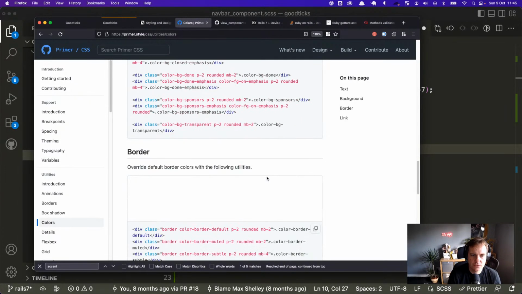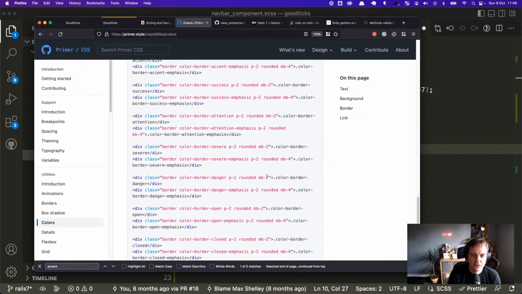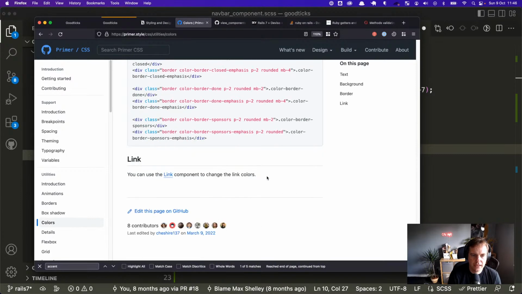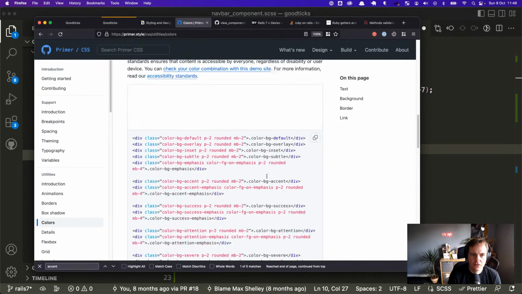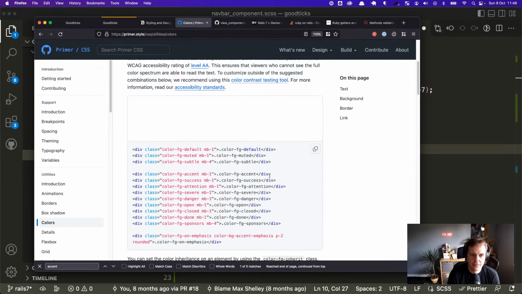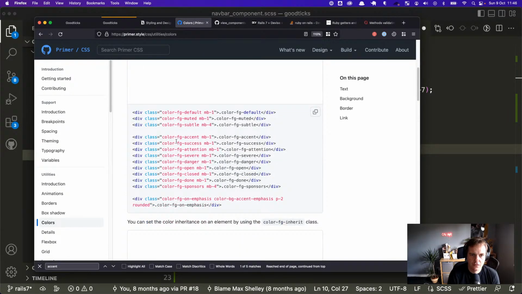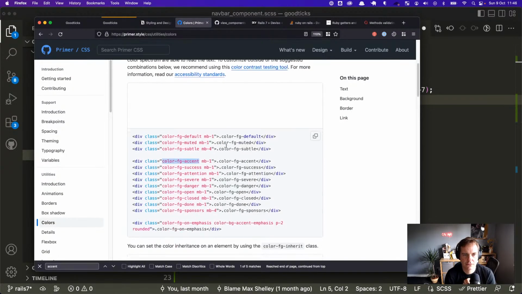Oh, so I actually do want to do them more like Tailwind. Interesting. Okay. So this one would be like color FG accent. But I need to set it on hover.